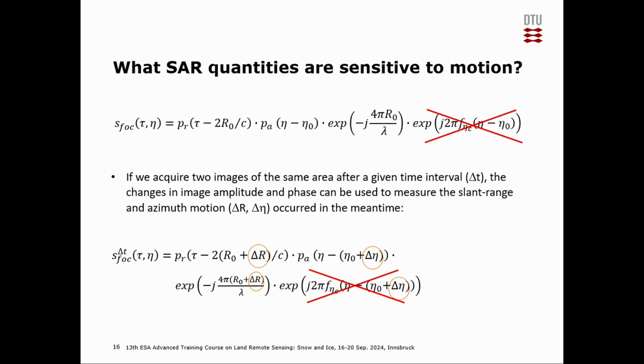The two dimensions of the image, like we saw before in the glacier. It moves like this in the two dimensions, slant range and azimuth. What about the phase-based technique? In how many dimensions will we be able to measure motion? Only one. Which one? Slant range, because indeed here we have no sensitivity to azimuth motion. We would have it in this phase term, but that actually is more complicated to exploit because the sensitivity is very low. Here instead it is very high.